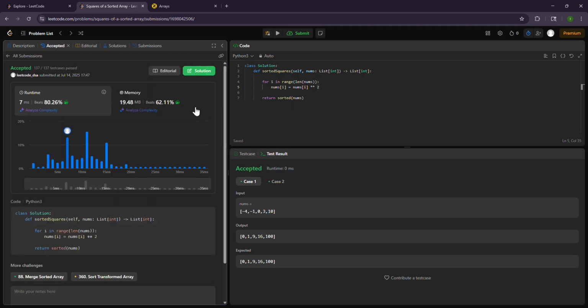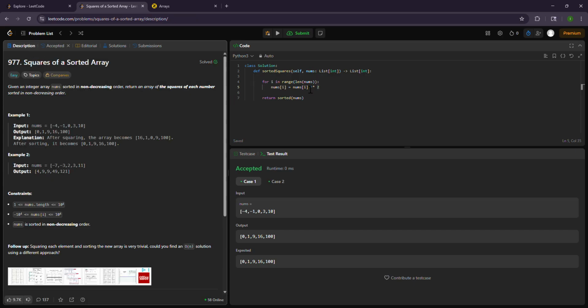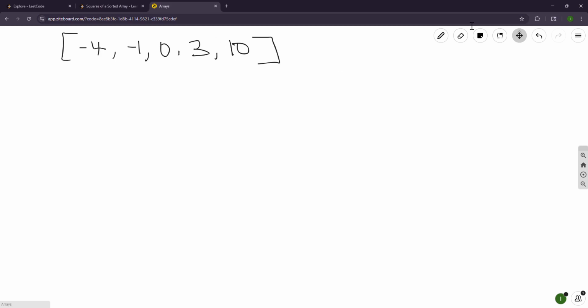So it runs, and it beats 80.26%, so it is fairly fast. We can see that what we did is we squared each number here. We took 4, squared it, we got 16. We took -1, squared it, we got 1. 0 squared, we got 0. 3 squared, we got 9. 10 squared, we got 100.